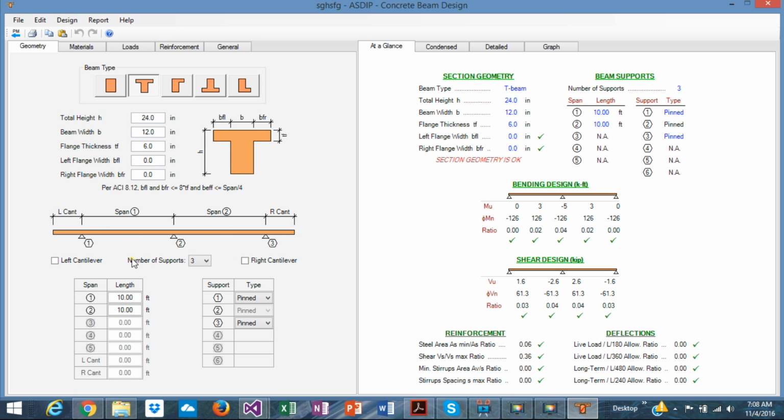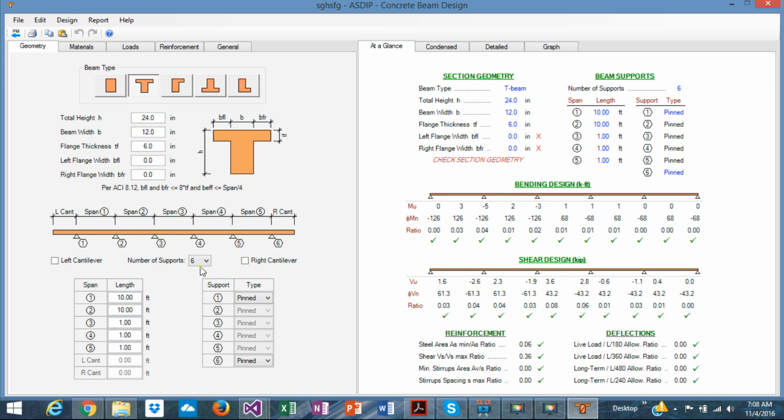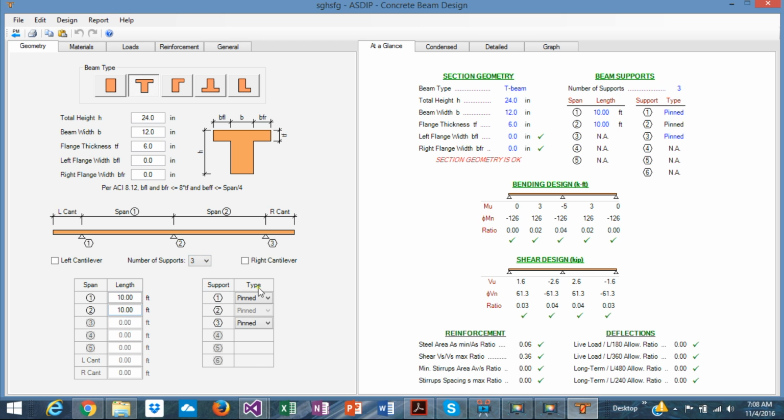Here, the number of supports. This is a module for continuous beam up to 6 supports, which means 5 spans and 2 cantilevers. You specify the dimensions of the spans over here in this table, and the type of support.